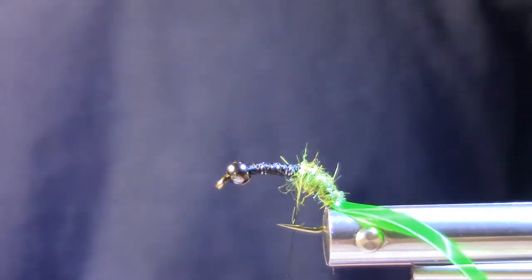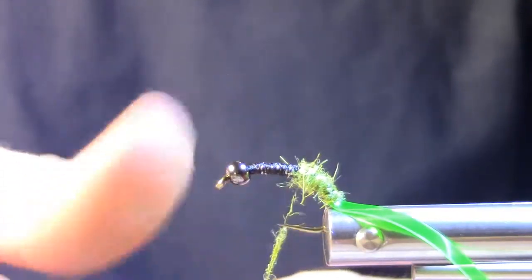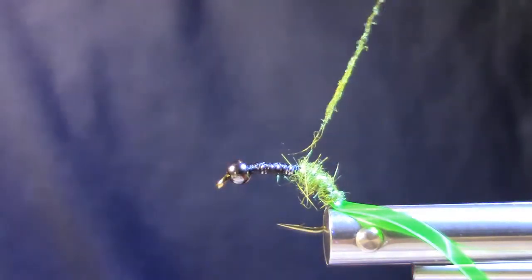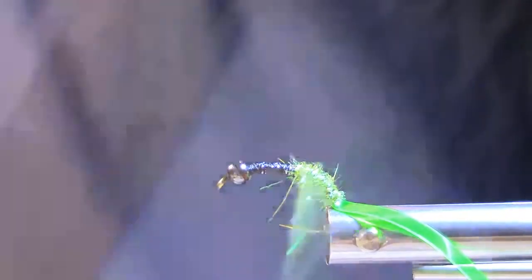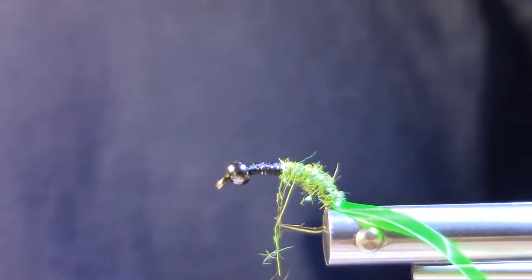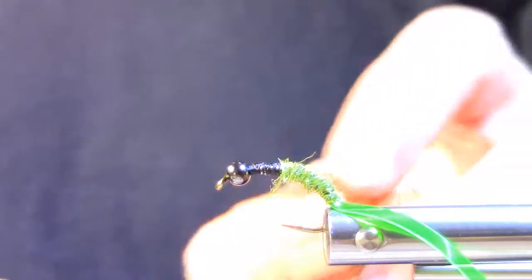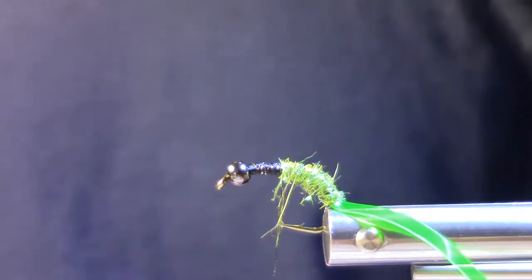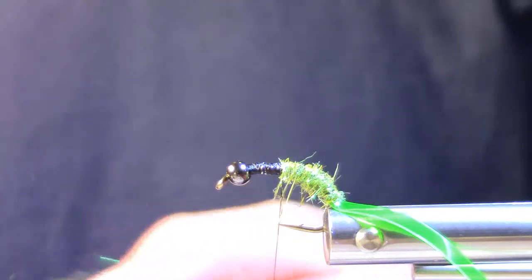And we're just going to continue to move forward, adding more dubbing as we go along. When we're adding that dubbing, we always want to just spin it one direction. We don't want to twist our fingers both ways. Just twist it one way, let your fingers up, and then keep twisting it on like you're trying to roll it onto the thread. And just take our time and keep adding more until we get the right taper. I'm a huge fan of getting the underbody taper correct instead of trying to fix it with the dubbing. That way you're just consistently putting on the same thickness of a dubbing noodle.